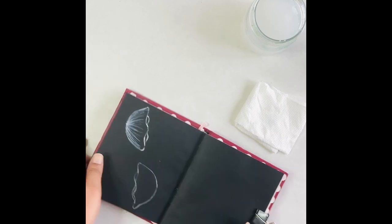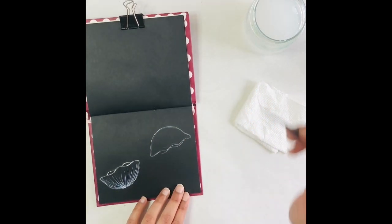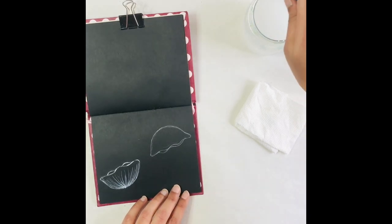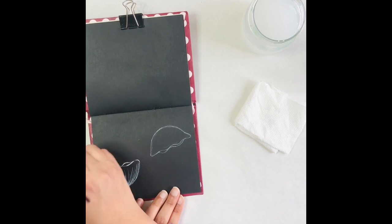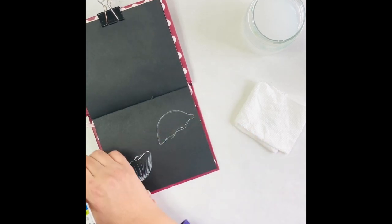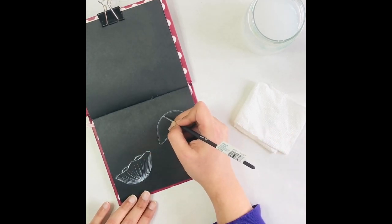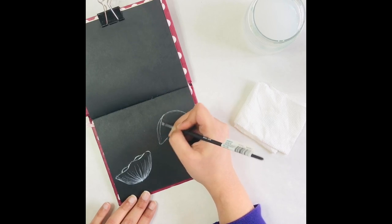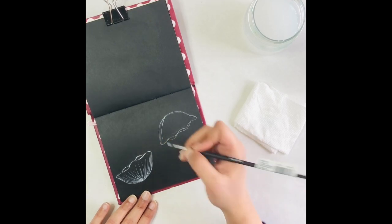So we're going to flip the book and do the same to our second jellyfish. Again, starting from the top. But I don't go all the way to the bottom. I stop slightly above.